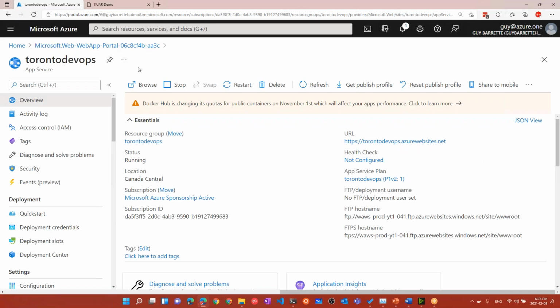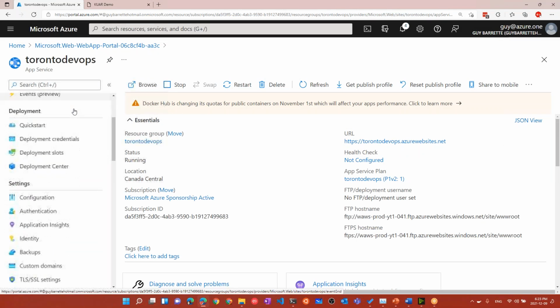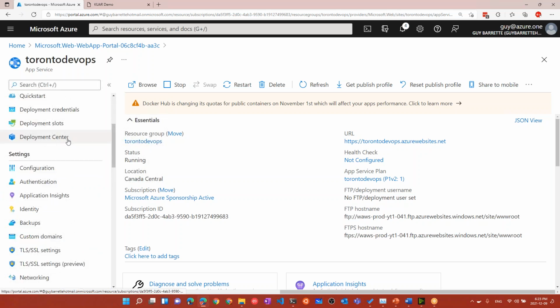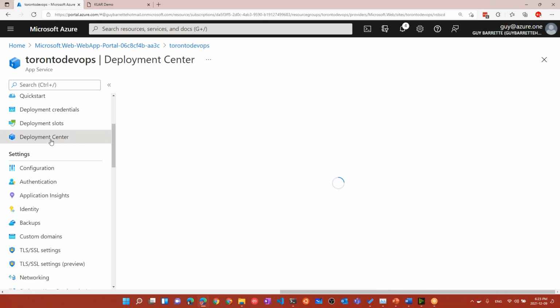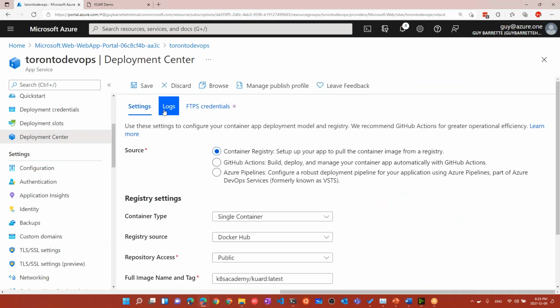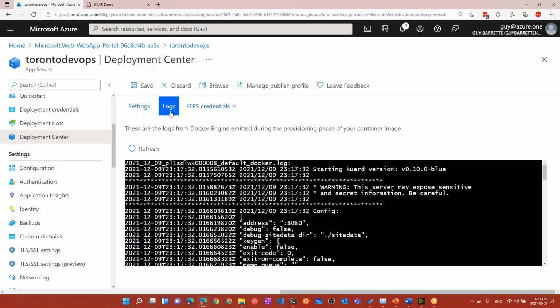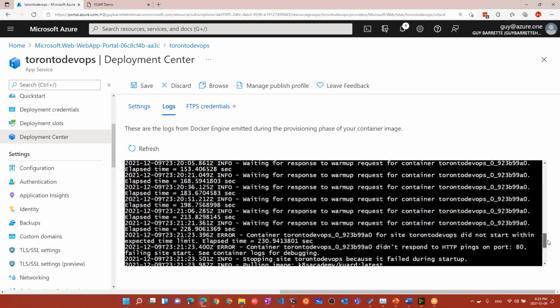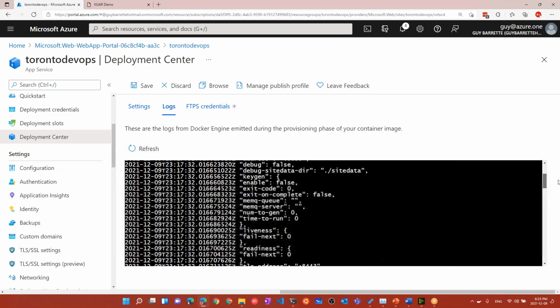So in case your container does not start, the first thing that you need to do is locate the deployment center to the left here, and then click here on logs. And you see the logs are displayed here in this window. So let me scroll up a little bit.